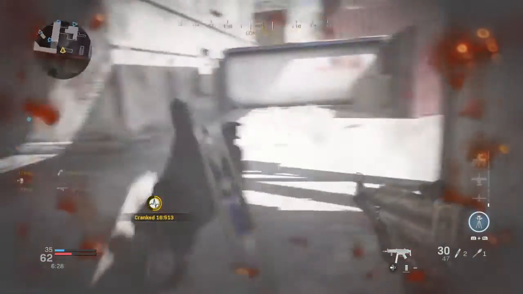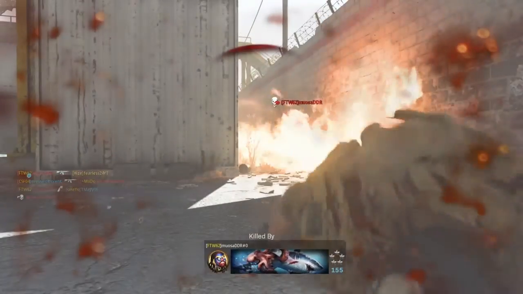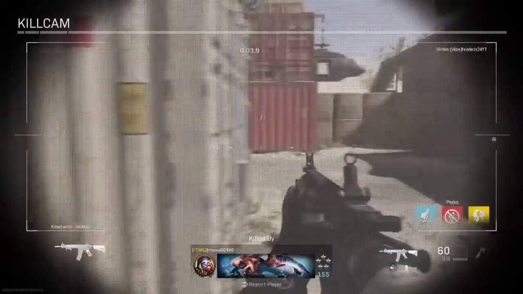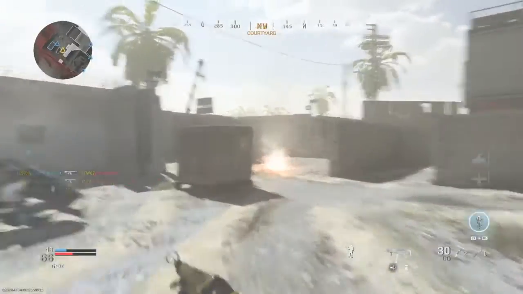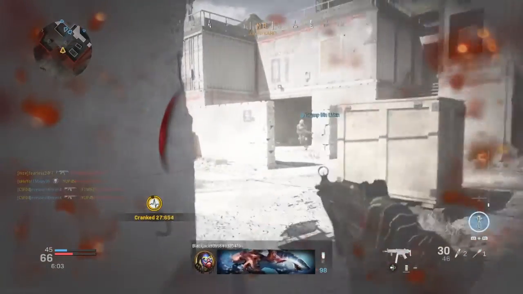Ow. That's them literally almost saved me, but not quite. Enemy in the courtyard. They're winning by miles. What is my team even doing right now?